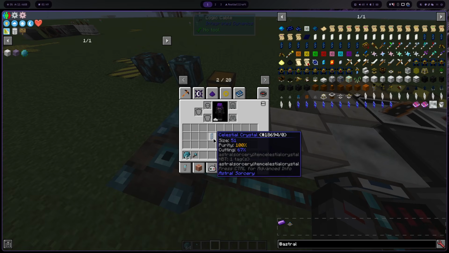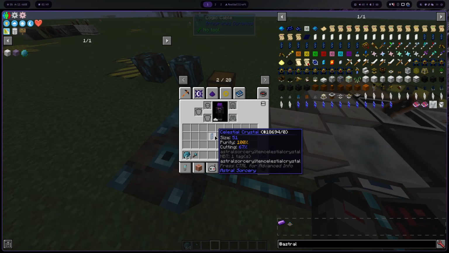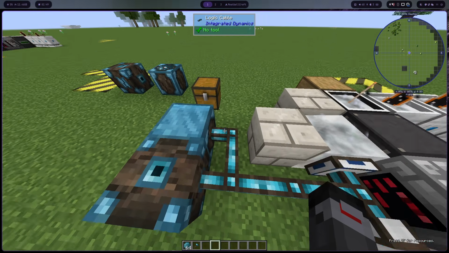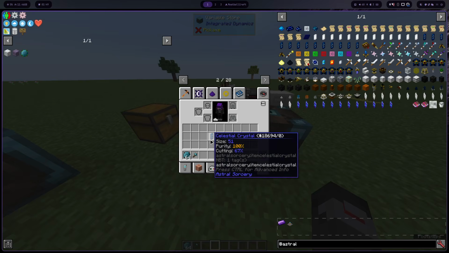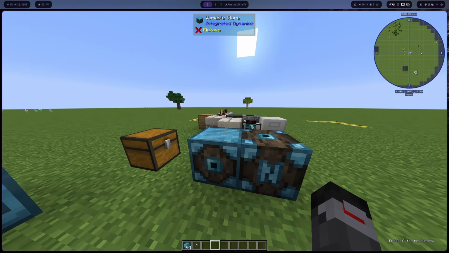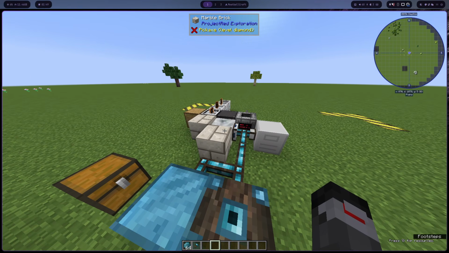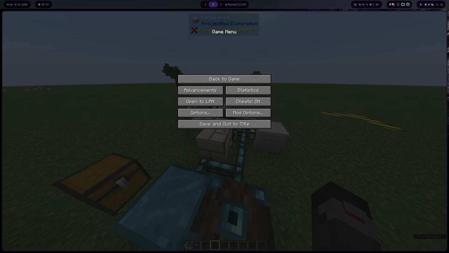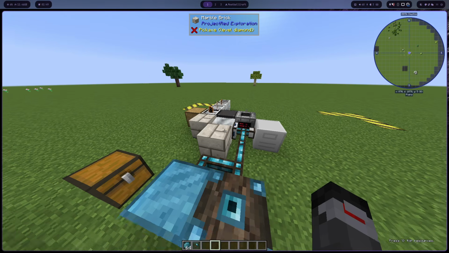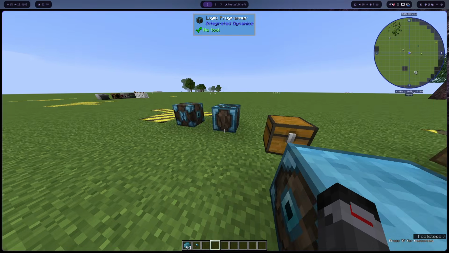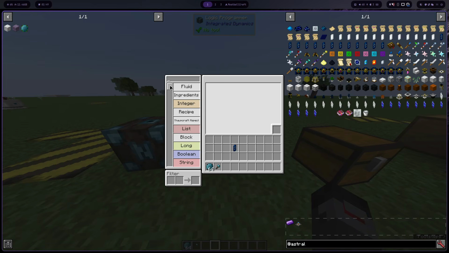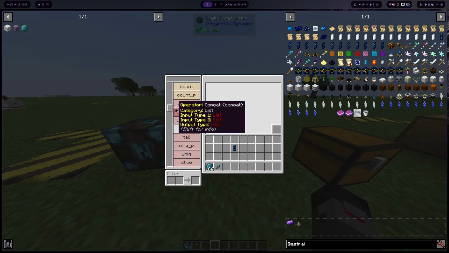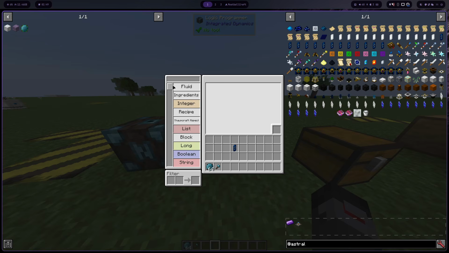Okay, so for this crystal, we want to check if the size is above a certain value. And we're going to start very, very simply by just dealing with this crystal. We're not going to do any abstraction. We're not going to do any alternative declaration. All we're going to do is go to our logic programmer, and in that logic programmer, we have the ability to define lots of operators, different relationships, variables.